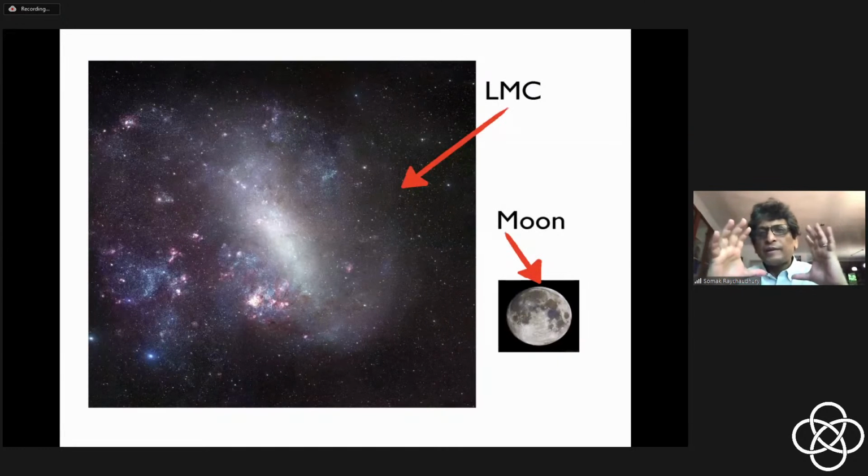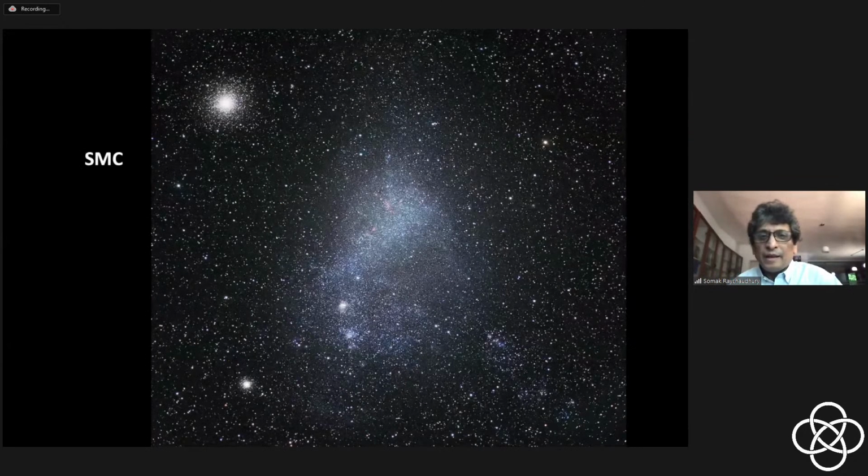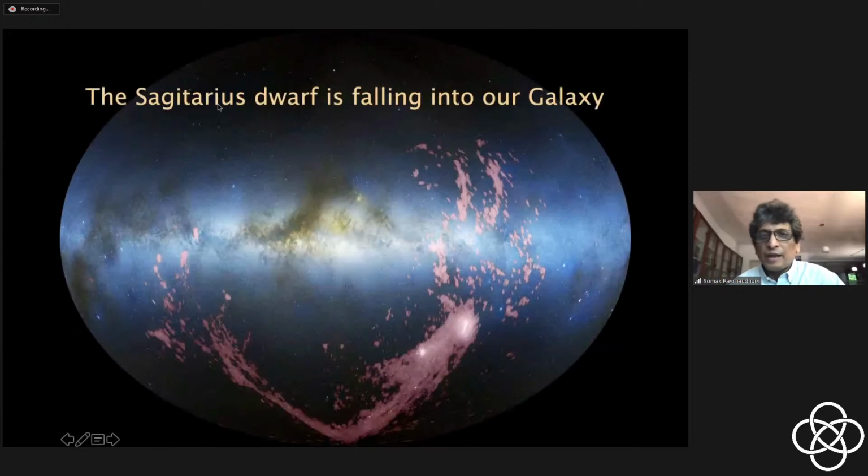The whole of the Large Magellanic Cloud is much larger than the moon on the sky. It's about 3 degrees across on the sky, so it's pretty big, and you don't see it from, as I said, from India. You really have to go down below the equator to actually see it, and then you see it with the naked eye. It's up on the sky. Okay, and the Small Magellanic Cloud is not smaller. That's a very famous globular cluster, which is in our galaxy.